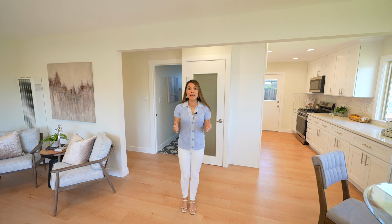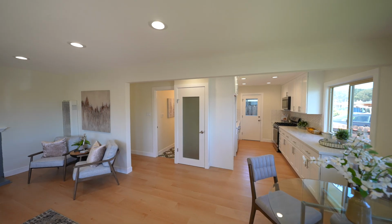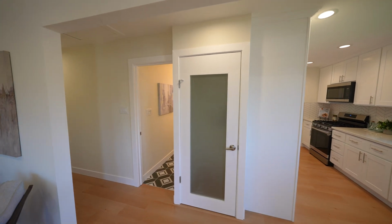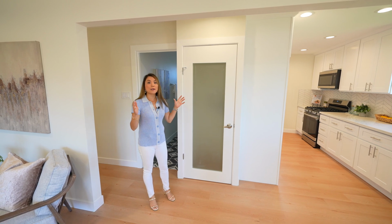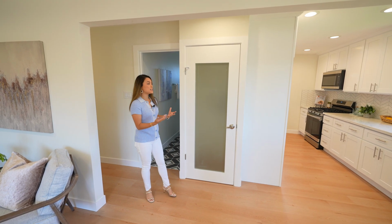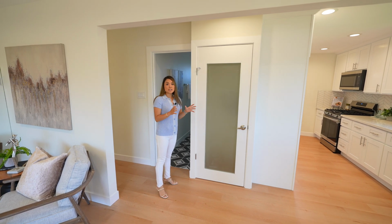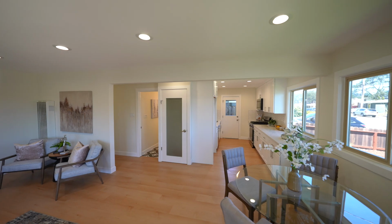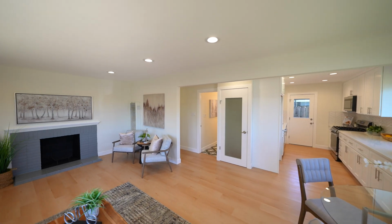A big change here is that we widened this opening to the hallway, which allowed us to relocate laundry from the kitchen to this old closet. I really had a hard time figuring out what to do with the laundry because laundry machines require a big depth. And we had to try a few different orientations to finally settle on this design. Now the space is just enough for stackable laundry after we added a little depth here. I'm glad that this bigger opening actually makes the living room feel more spacious.